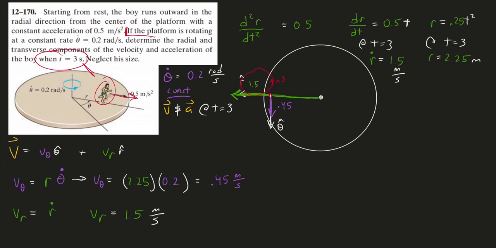We have the speed due to this guy running, giving him some speed, and the speed of this guy due to the wheel spinning. I can use Pythagorean theorem and tip to tail vector addition to figure out my true speed. We'll get 1.57 meters per second. This is the true speed with which this guy's body is moving, the combination of the disc rotating and him running away from the center.